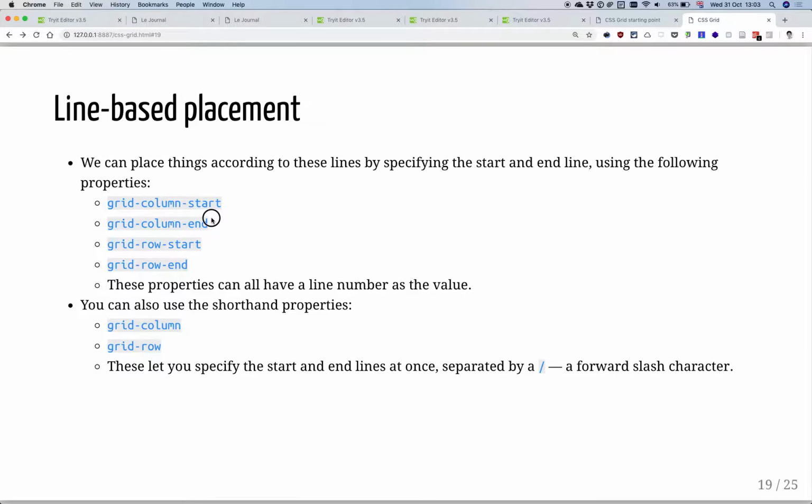The first 2 things specify the start and end point of the component in terms of columns. So I want to start from the first column and end at the third column. And this will also define the width of the component. And similarly, for the rows, I want to start from the 5th row and end on the 6th row. And then it defines both the position and the height.